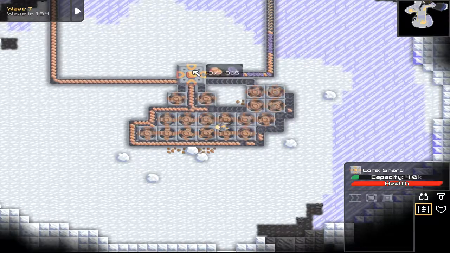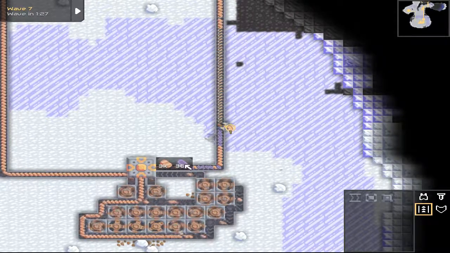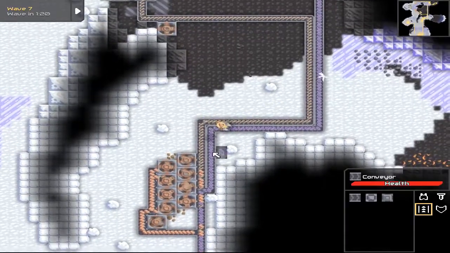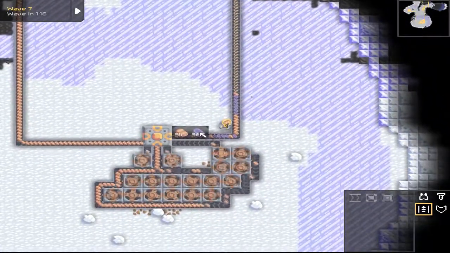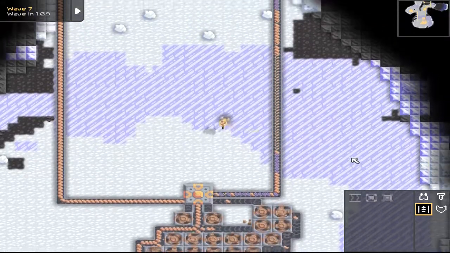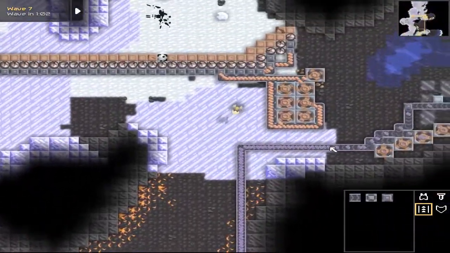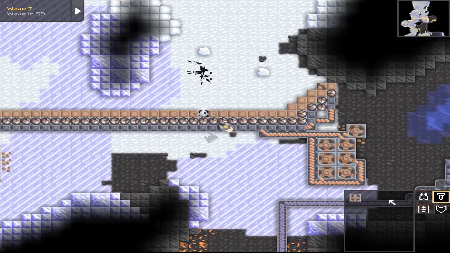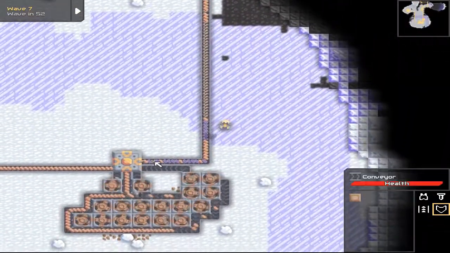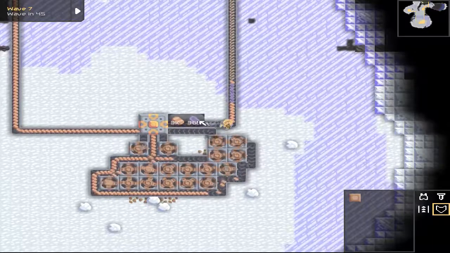What's going on? Can't collect more? Capacity is enough. Like throw it away. Why is it so clogged? Oh shit. Is it because I can't have more of those?